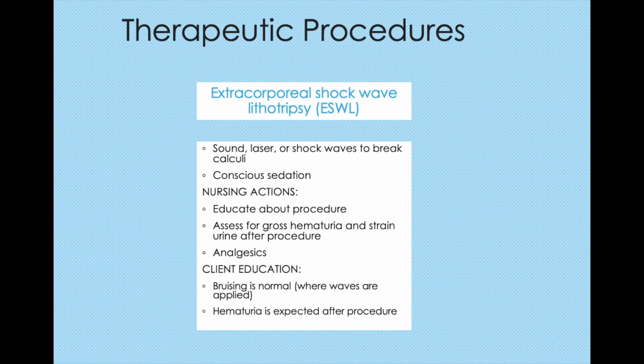Okay, but again, if the radiologist or the doctor doesn't feel as if the ESWL is going to work and the renal calculi is too big, or it's causing an obstruction, or it has already caused enough damage, then most likely they're gonna do a surgery. They might even put a stent, depending on the obstruction and stuff like that. So it all depends, but that's like the last resort.